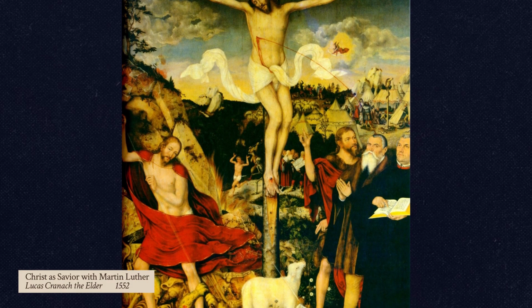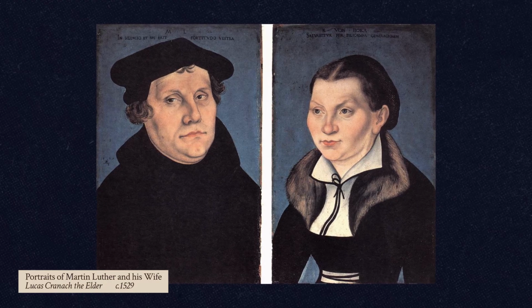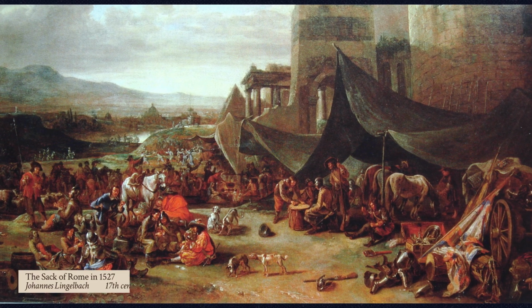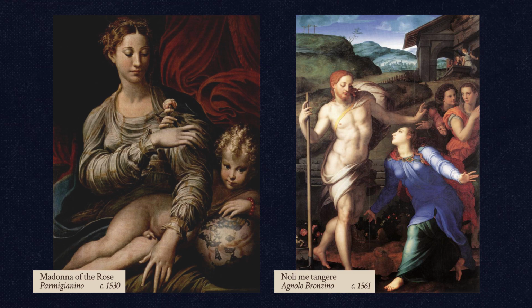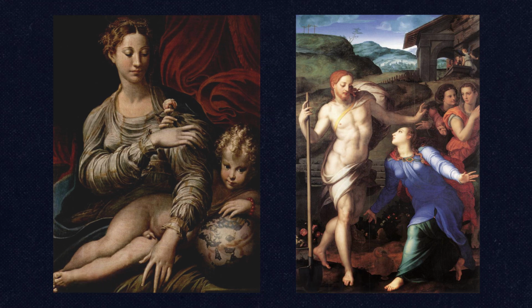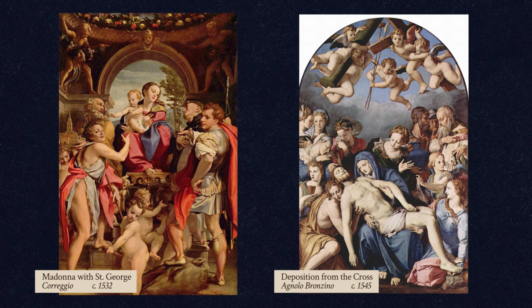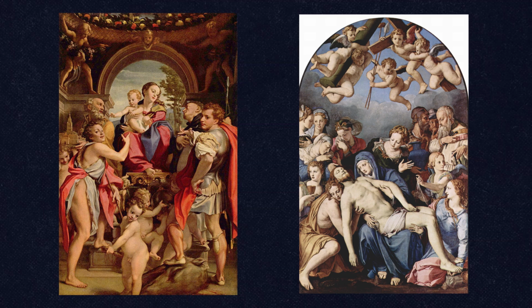But the Mannerists broke this structure at the same time that the structure of the Catholic Church was broken. This is at the height of Martin Luther's Protestant movement. So there was a crisis of faith going on in the society. And this is the same time that the sack of Rome happened. So war is raging through Europe too. And the art mirrors that, filled with tension, imbalance, uncertainty. The pain and the emotion take center stage, and the people living in that society understand it and feel the feelings when they see these works.